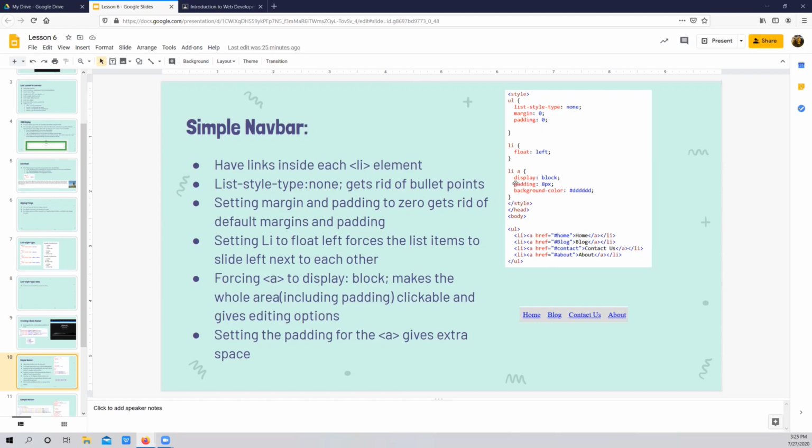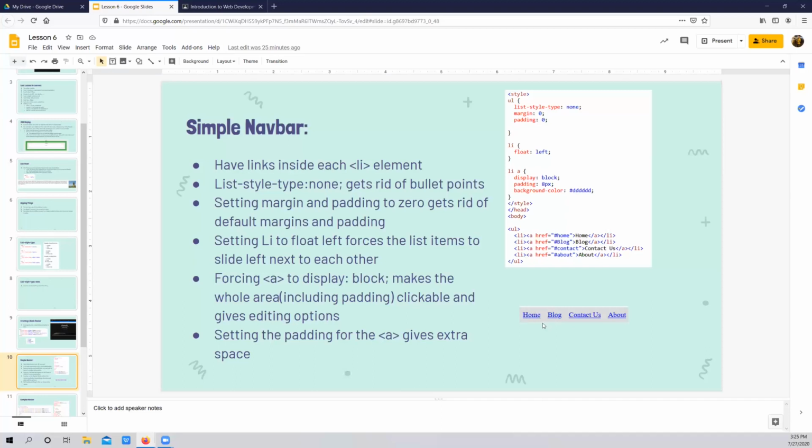And what do we do? We first change the display value to a block level element. Why do we change the a tag to a block level element? The reason is that if we change it to a block level element, then the whole background area, including the background color, is clickable. By default, if it's inline, we can only click the links.